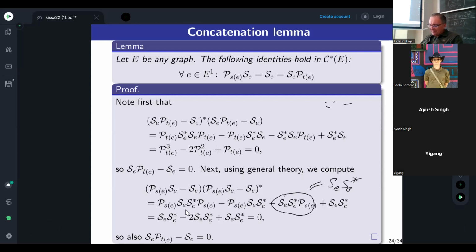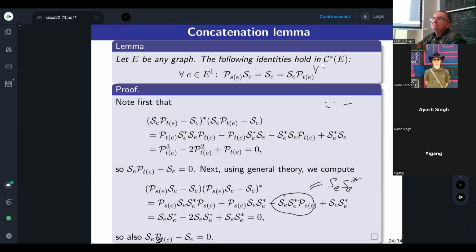So we also have at SE, and again, another typo. SE PSE is equal to SE. Okay, so this relation is satisfied and the inverse star homomorphism exists. So the comparison theorem is really true. Okay. So the old-fashioned definition of a graph C-star algebra using the spectral property for infinite emitters is actually equivalent to our definition of graph C-star algebra as the universal enveloping C-star algebra of a Leavitt path algebra obtained from a path algebra. Okay.